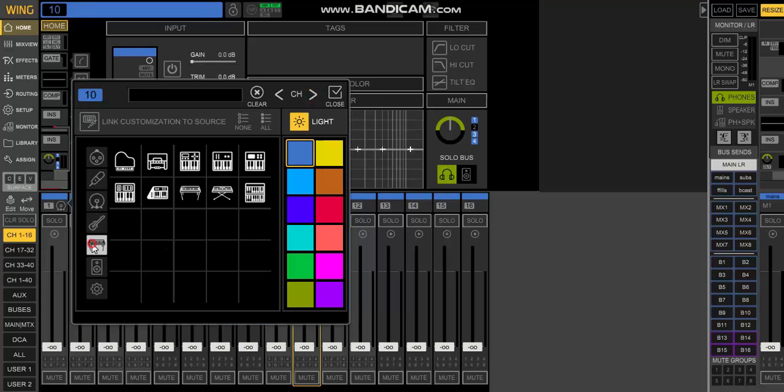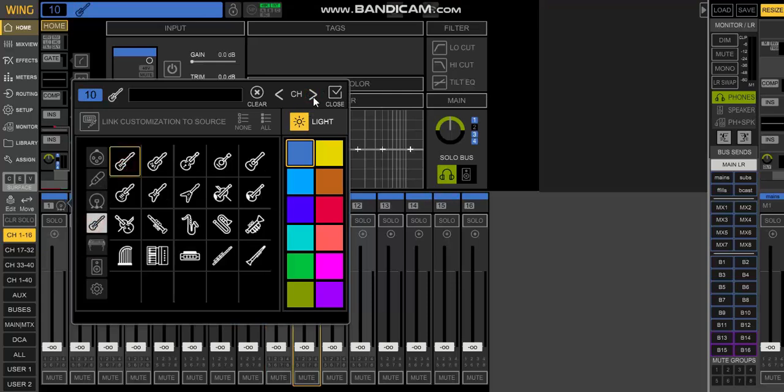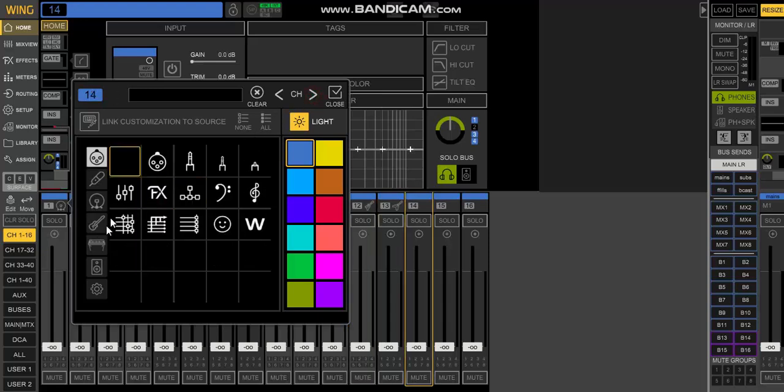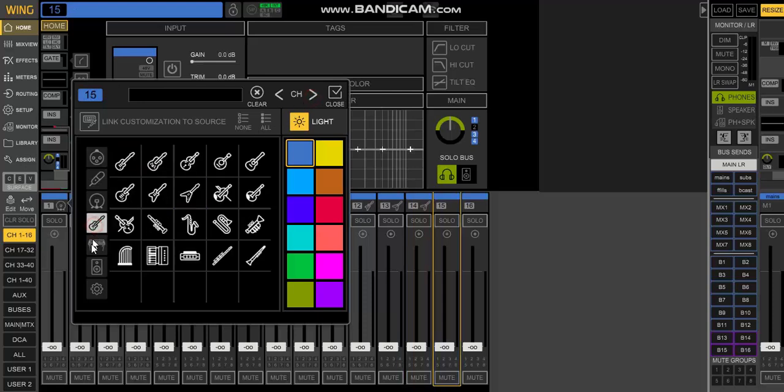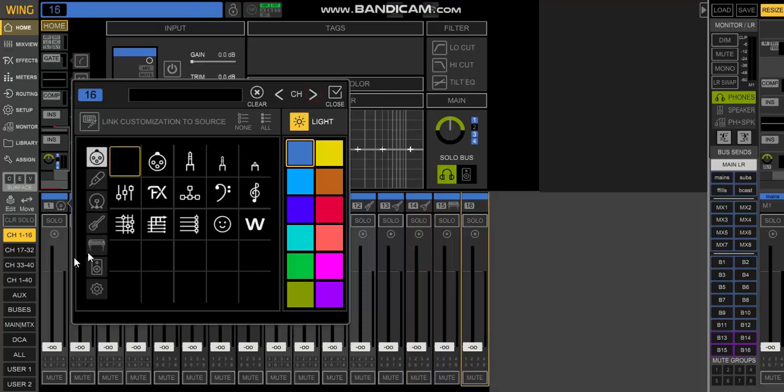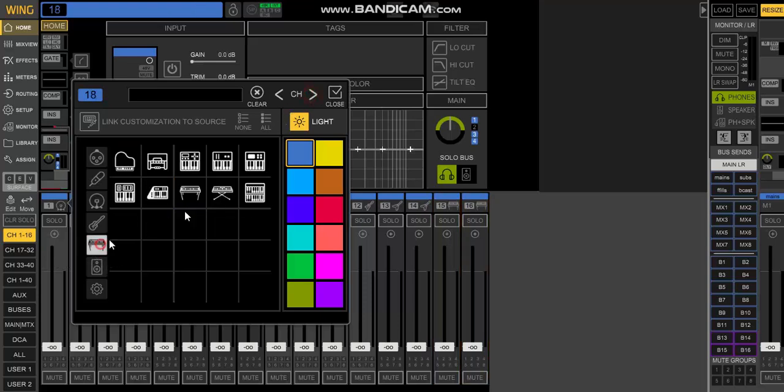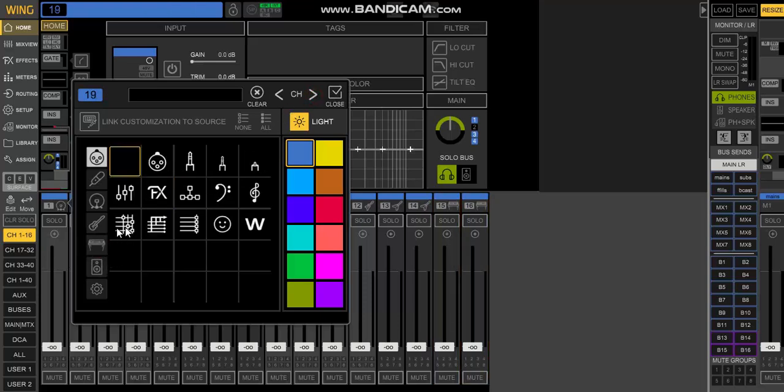Then from there we can start building out maybe our band, like our bass guitar, stereo guitar. So we're going to do 2 stereo guitars. So there's one stereo guitar, and then here's another stereo guitar, and again I'll show you how to link these in a more clever way later on. Then we have maybe 2 stereo keyboards. So here's one stereo keyboard, and then there are 2 stereo keyboards.